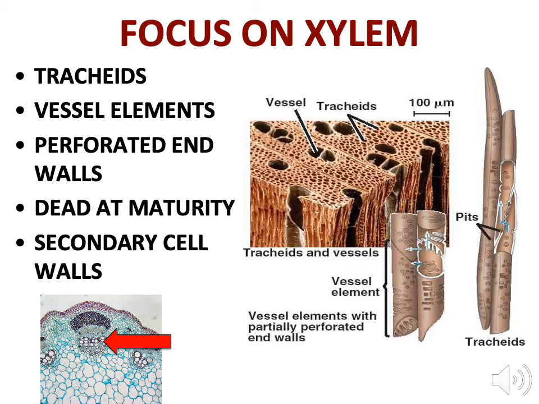So right now, we understand that xylem consists of tracheids or vessel elements. We find them both in angiosperms. Tracheids are going to be found exclusively in the pines and exclusively in the ferns, because tracheids are considered to be the primitive cell type. And these cells function in the transport of water and those things that are dissolved in that water.